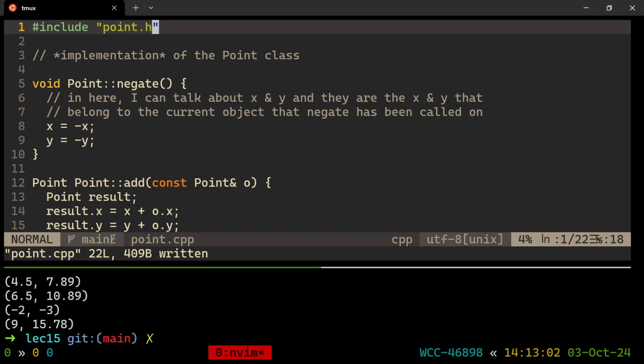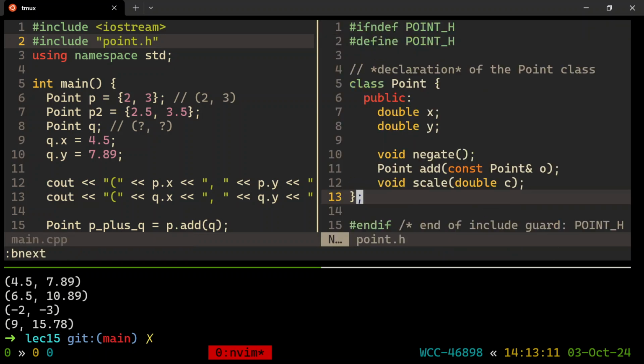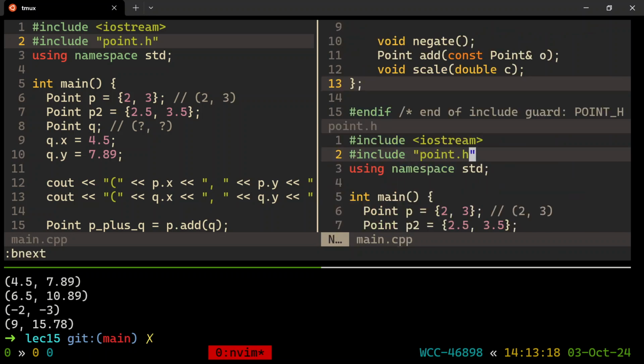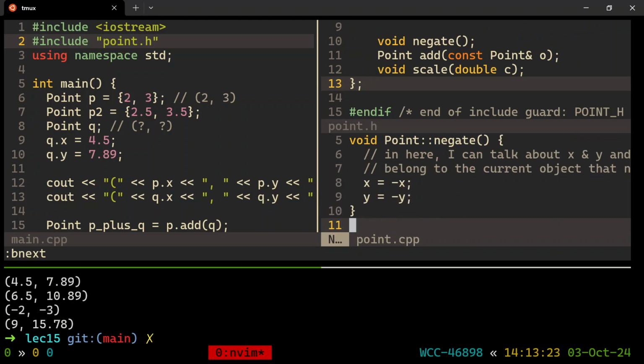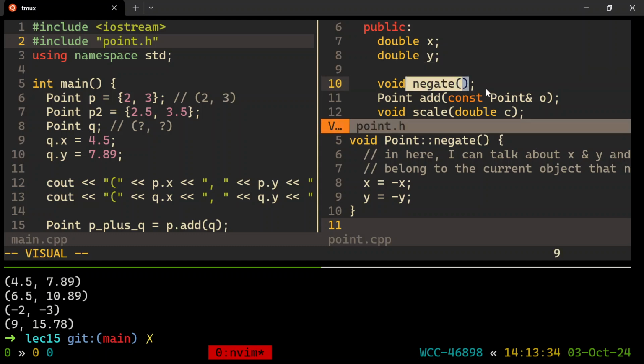All right. It seems to be happy, and so I have three files right now. I've got the main file that uses my point class. I've got the declaration of the point class, just the declaration, no implementations of those methods. And then point.cpp holds the implementations of all of the methods that we promised to make in the header file. So they're all working together. Does that make sense, that way that we split it up? It's very similar to writing a library for functions. It's just like you're declaring an entire class somewhere.